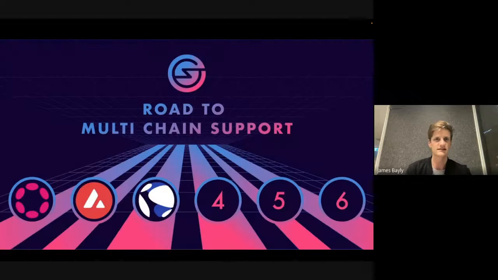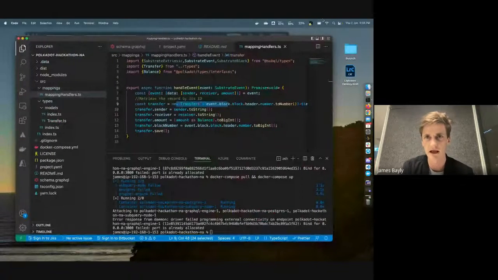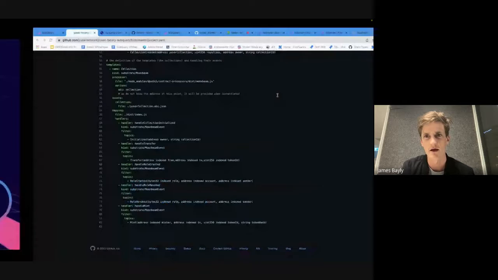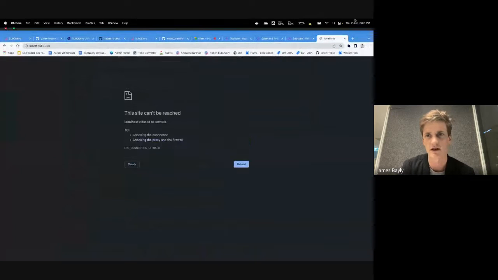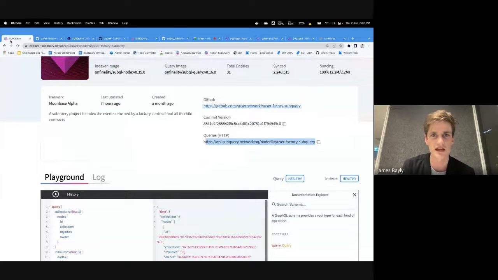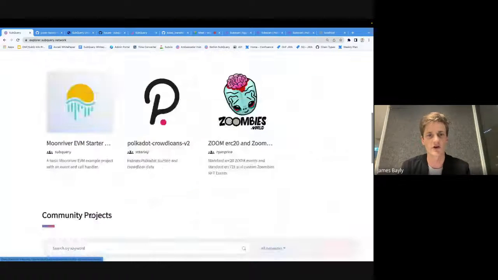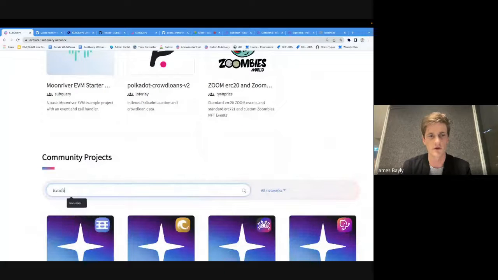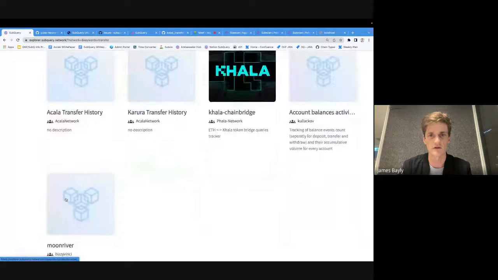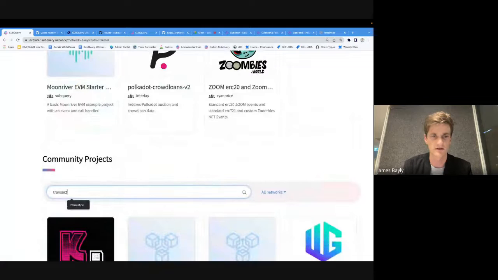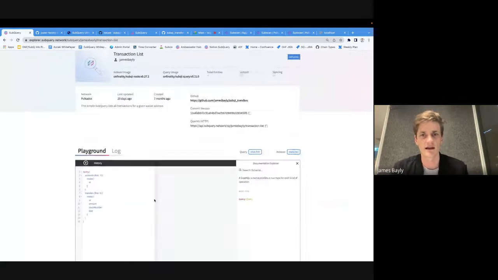Before I go to questions and answers, I'm just going to go back. Unfortunately, my Docker is just playing up on this computer, but you can generally run that yourself. What I'll do is set up a localhost instance, and you'd be able to query that locally. But thankfully, I do actually have this project in the Explorer, so I can show you what it looks like. So if I go to look for transfers, I can actually find my, no, that's a different one, transactions, I think. Yeah, this is my project.